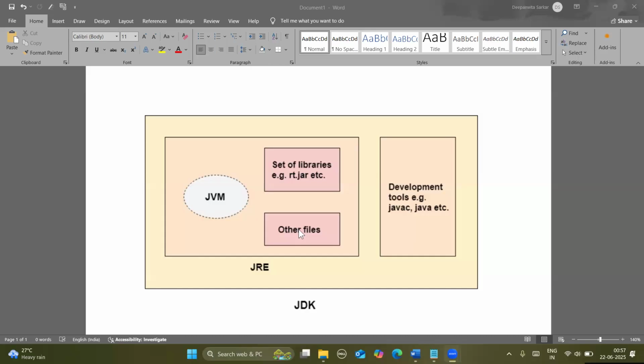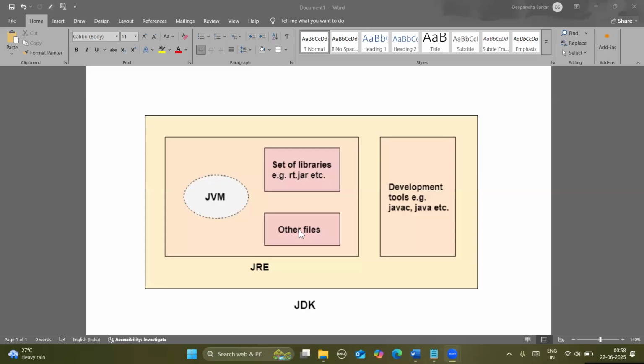JRE stands for Java Runtime Environment, which actually helps in executing the Java program. It contains certain class libraries as well as JVM. Now, JVM stands for Java Virtual Machine, which actually provides a runtime environment for Java. So, for executing a Java program, we require JVM. That is a part of JRE only. Java programs run on the JRE, which is actually executed by JVM. So that is all you need to know for now.